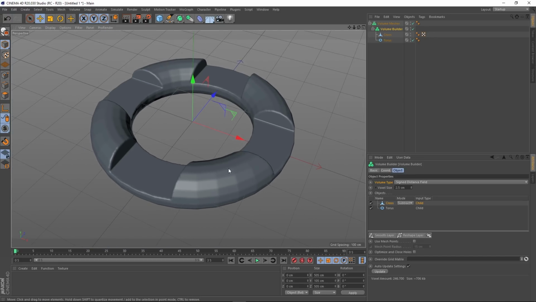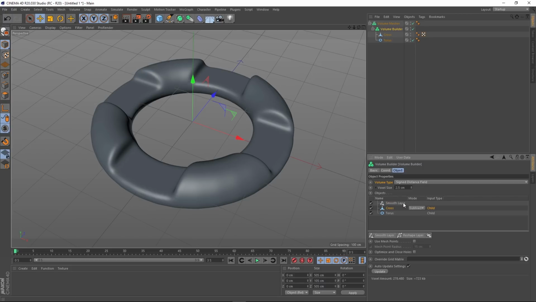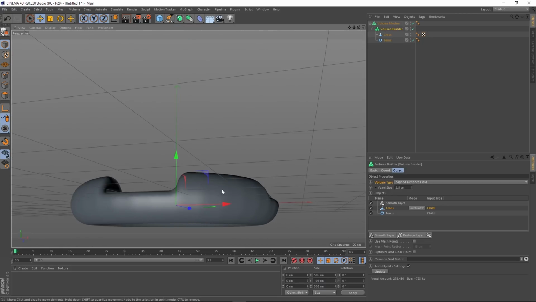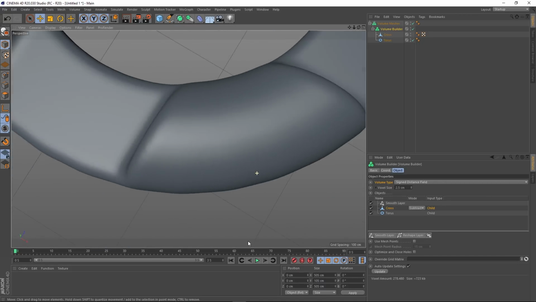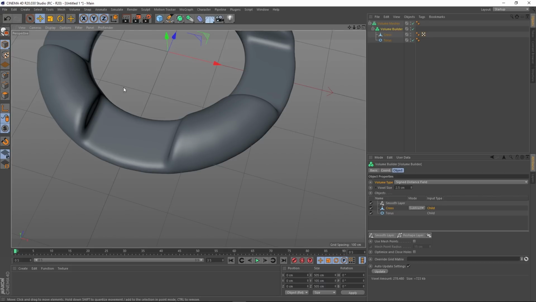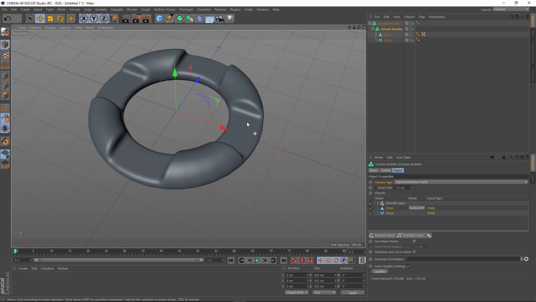Well, we've got some filter layers. In fact, if you go up to the volume menu, you can see that we've got this smooth filter and reshape filter. So let's have a look at these two. Let's start with the smooth filter. So with my cross selected, I'll select my smooth filter, and the smooth layer gets put on top of what's selected. And as you can see in the viewport, it has actually smoothed this out, which is what we wanted for this torus, but we've kind of lost some definition here. So what can we do about that? Well, we can actually use folders to segregate the smooth layer and objects.